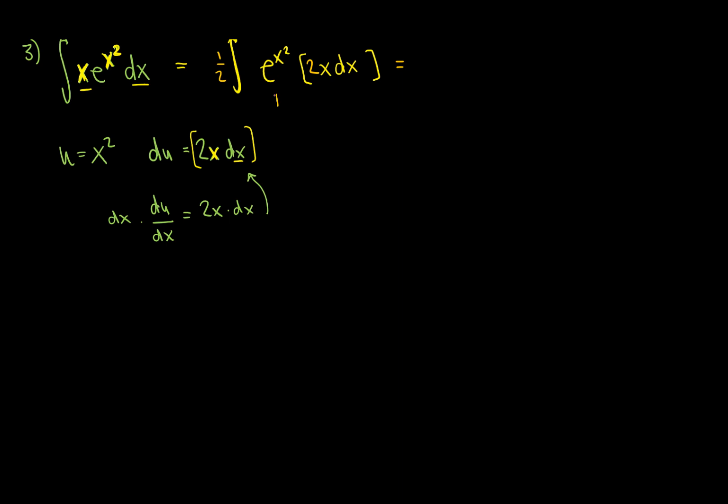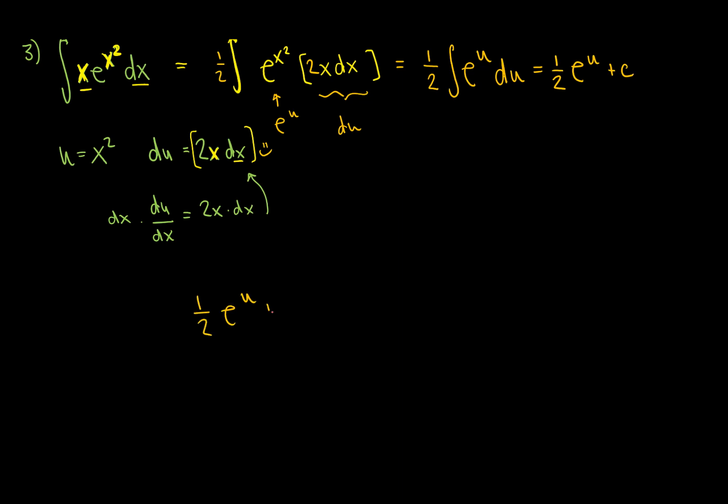Right, so there's my successful u substitution. This right here is going to be e to the u. And this whole piece right here is my entire du that I need. So I'm going to rewrite it. This integral is like saying 1/2 the integral of e to the u times du. Well, we know how to integrate e to the u. The 1/2 goes along for the ride, and the integral is just going to be e to the u plus c. I don't have to do any simplification for that.